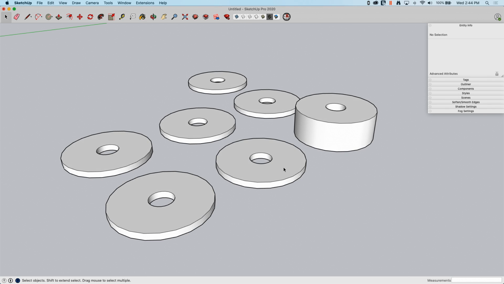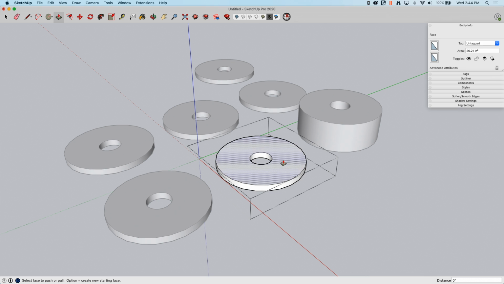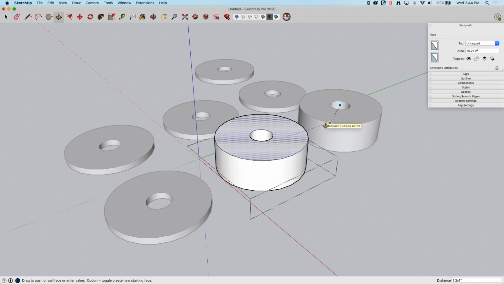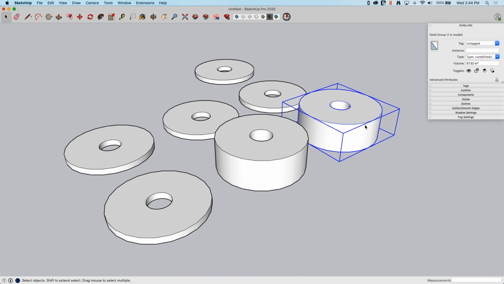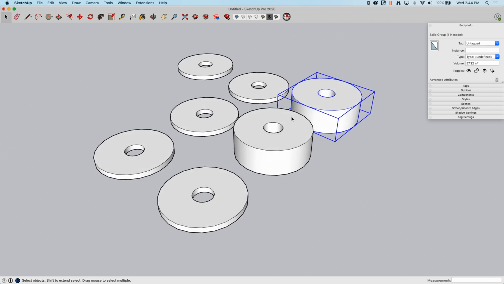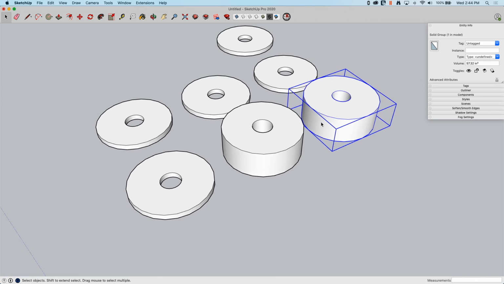How else could I go about that? Well, the other thing I could do is, if I knew the height, if I know that this is where 5 times one of those is, I can use push-pull to pull it up to here. That's going to give me that same volume that I got by putting it five times. So that's okay. Both of those are a lot of work though. Well, you know, six steps.